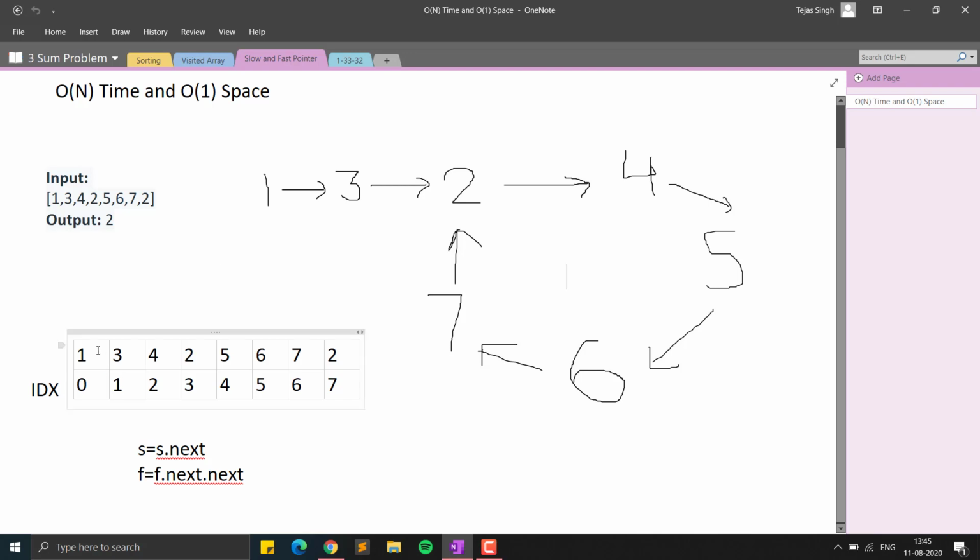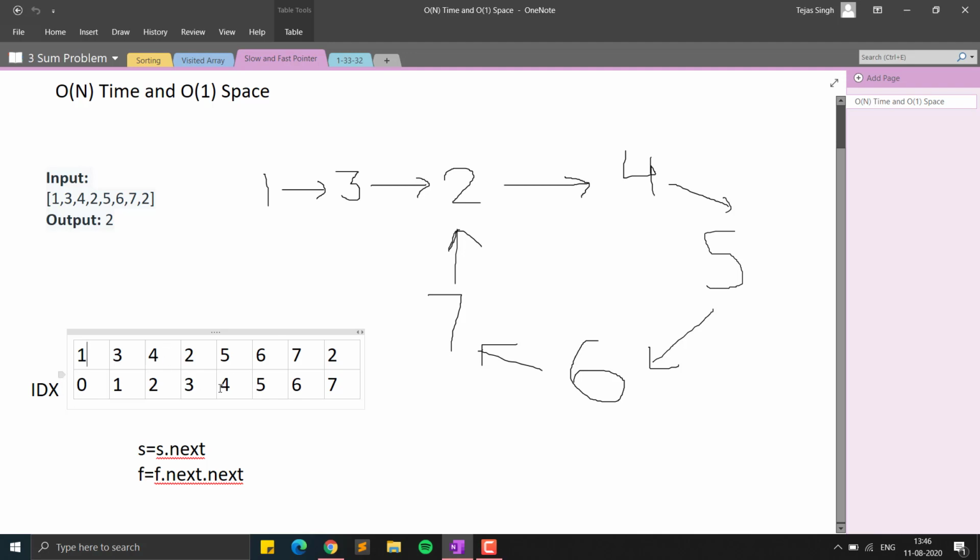First we will use the visited array. The first element is 1, so we will write 1, and now to find out which element will be next to 1, we will go to the first index. It contains 3, so 1 will point to 3. Similarly, the third index contains value 2, so 3 will point to 2, and the second index contains value 4, so 2 will point to 4.